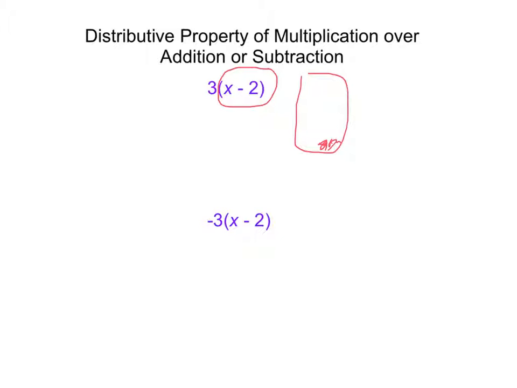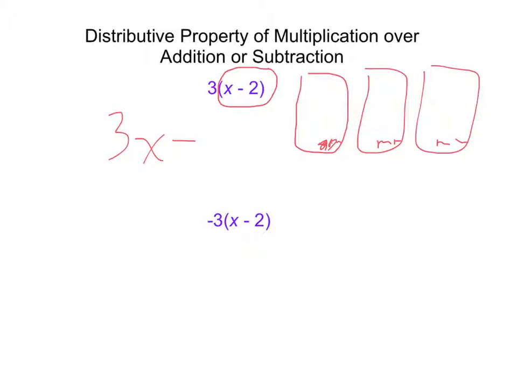Now, if I have three sets of that, it means that I have three bags of M&Ms, but there are two missing from each one. So altogether, I have my three bags, but I'm missing, so I'm putting a minus sign there, I'm missing 6. How many M&Ms is that altogether? I don't know, but if you tell me how many are in each bag, I can figure it out.